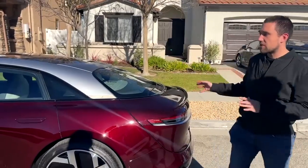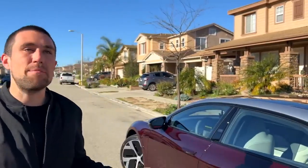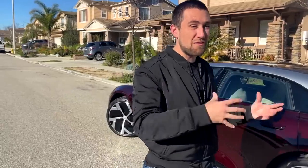And one of the things that you'll notice on the Lucid over, for example, a Tesla, at least what we found, is the attention to detail is a lot better. One of my biggest takeaways of the car is that this car seems to be something that somebody maybe in that age range between 45 and 65 might really enjoy, especially if they're looking for that Mercedes/BMW style finish. You'll see that on the inside as well. Whereas Tesla seems to appeal more towards that 25 to 45 male demographic. Lucid, I think, might more equally appeal to males and females, but also that older demographic looking for maybe more of that attention to detail. And I think that's where Lucid really takes off. Now, is it worth the extra money? This vehicle right here was $169,000.